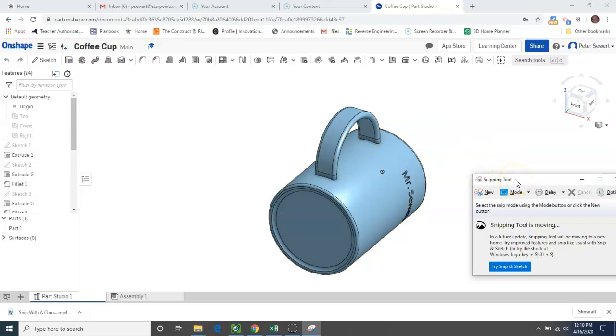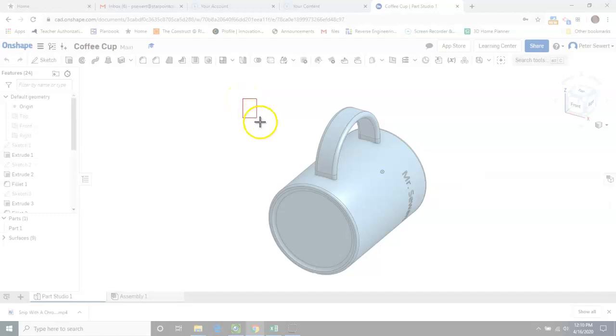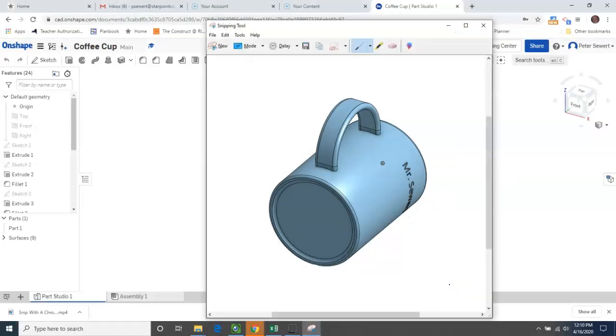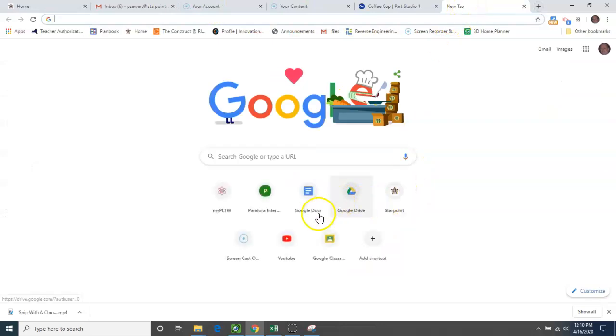When I use a computer to do the snipping tool, I get this dialog box, and I'm just going to say new. And I'm going to come out here, and my cursor is a cross right now. I've got it in the upper left-hand corner, just outside the edges of the cup. I'm going to click and hold my left mouse button and come down just to enclose what I want to be in the picture on the screen. Now, this is an image of it. You can go up here to file and hit save or copy if you want, but this automatically puts it onto the clipboard. Now I'll open a new Google Doc here.